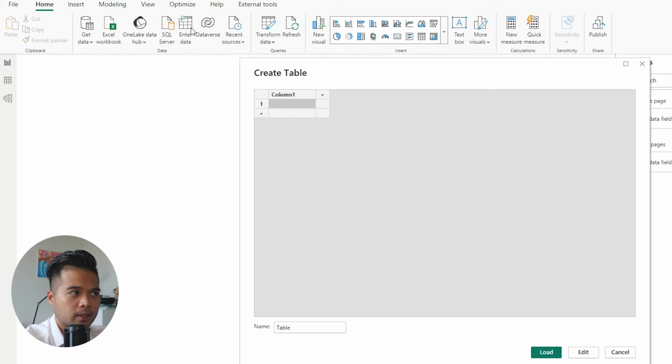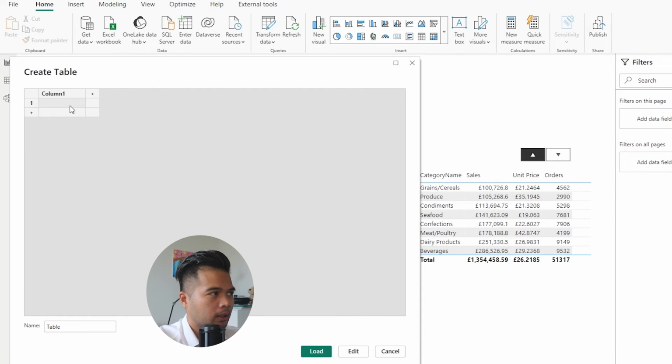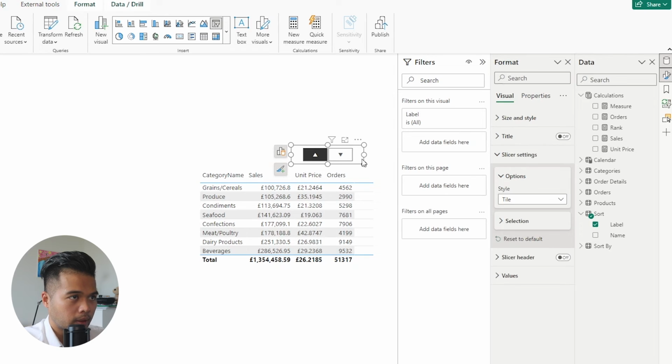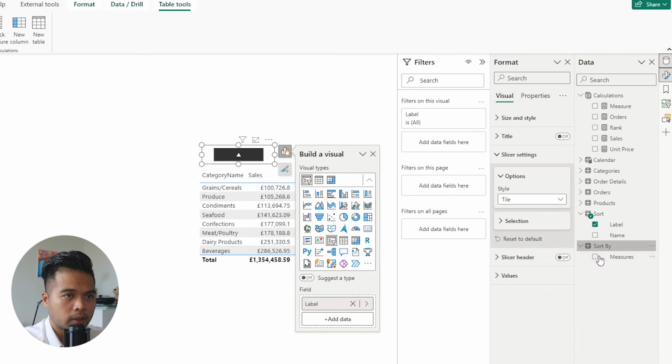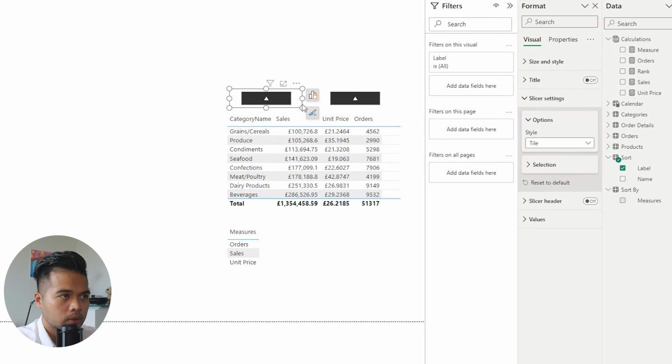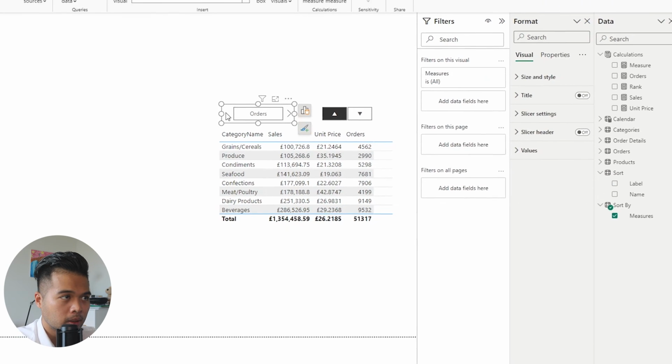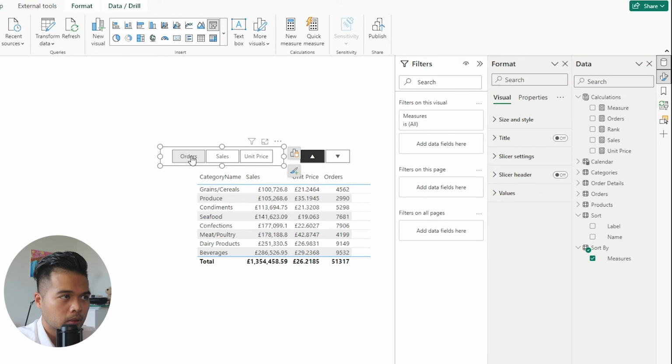And it's the same concept as the ascending and descending table. So we're gonna say sales, unit price, orders. And then I'm gonna call this measures. The table is Sort By, just load it. I'm gonna copy this one just so that we don't have to reformat anything. I'm gonna drag in the measures. Just expand it a bit just so we can see everything. Here we go. So as you make the selection, we theoretically should be changing the parameters in the rank.